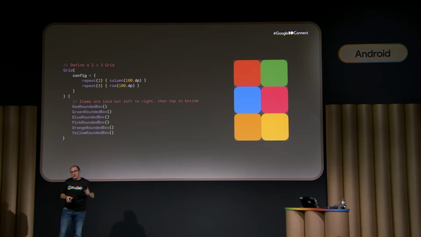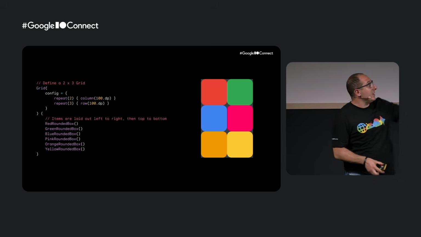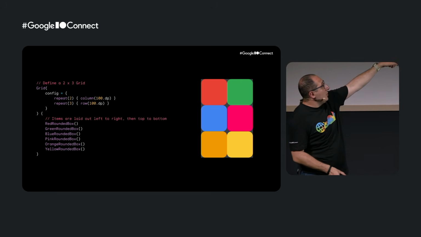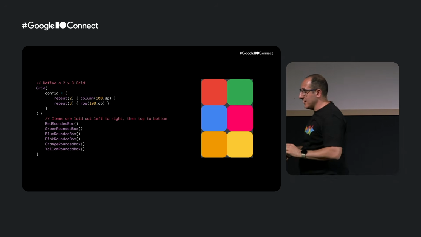So as you see here, the sensible default that has been chosen for grid is column first and then rows. So you see, we define the red, which is positioned in the first cell. Then we have the green in the second cell of the first row. Then we go to the blue, to the pink, to the orange, and to the yellow, without the need of defining anything. One important bit about the grid is that it's 1 indexed. So the first cell is actually 1, 1. It's not 0, 0. But it can also work with negative numbers. So if you add -1 and -1, it will target the last item. OK? Pretty fancy, right?